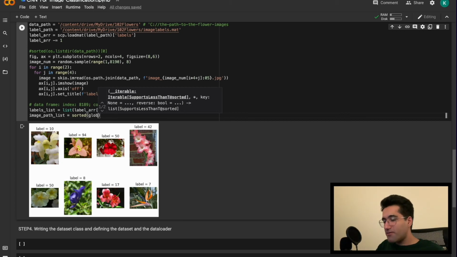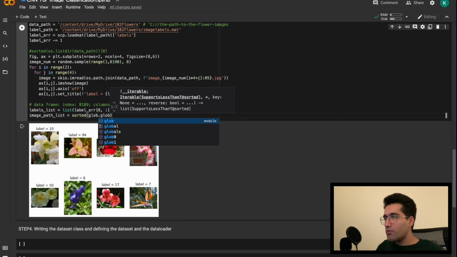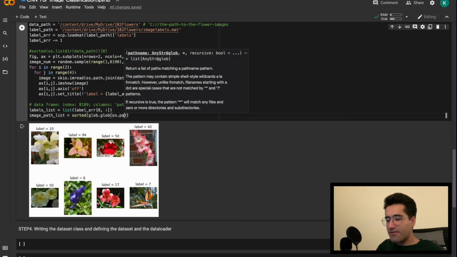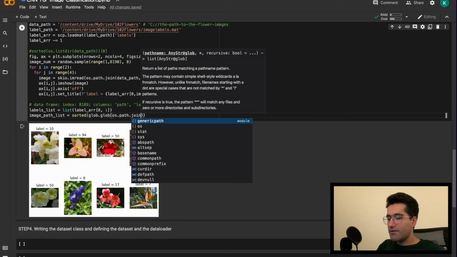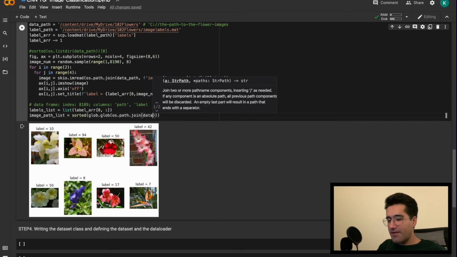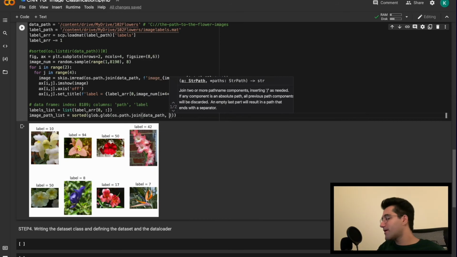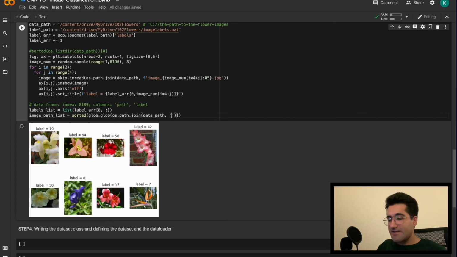And then I'm going to use glob.glob of os.path.join of data path and a specific string for everything that has a JPEG format, which I want to be listed.